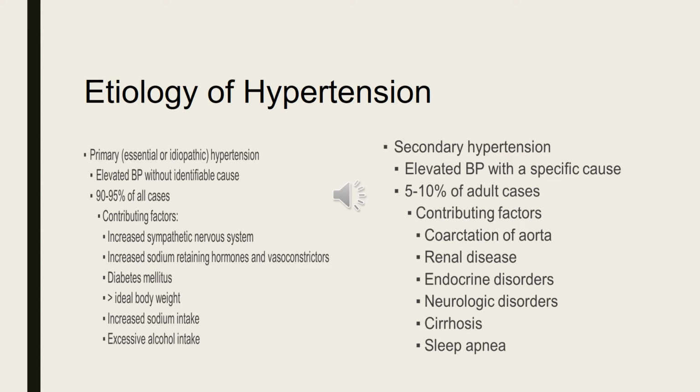The thing that I want you to look at, because I've already talked about some of this, is the disease process of some of these things. People with diabetes, people that are overweight, even though a lot of times the ideal body weight or your BMI depends on how the doctor is. If you have people that are over their ideal body weight, we're looking at their height, and whether they're male or female, and it's that scale you look at. Somebody 5'2", female, between the ages of 24 to 30, needs to weigh between like 110 to 115 pounds. That's what we're talking about.